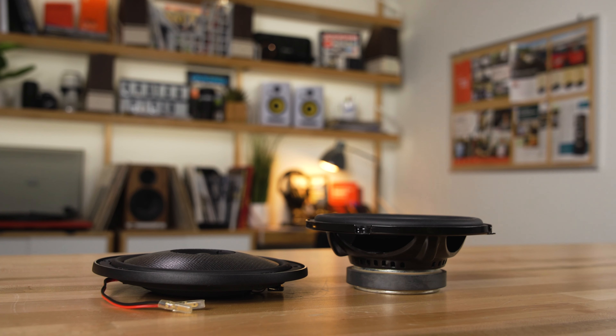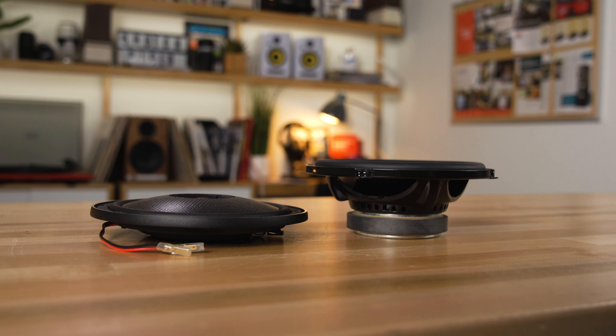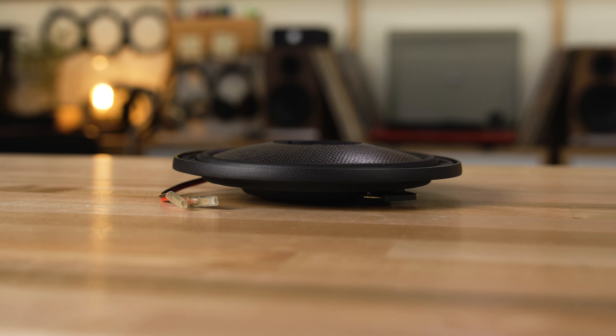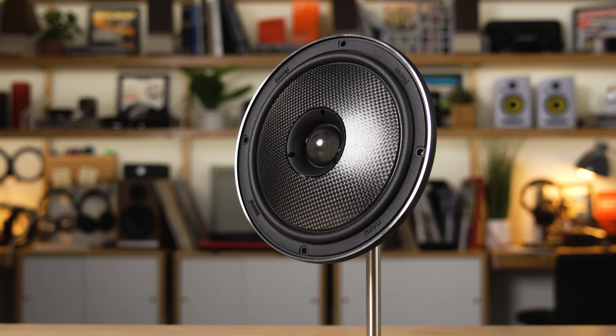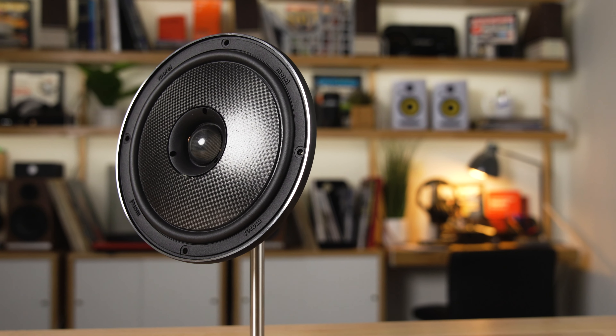The reason it's convex is because these speakers were designed specifically to achieve this shallow depth. Most speakers are gonna sit about this deep when you have a magnet and a motor structure traditionally located right about here on the back of a set of speakers. With these speakers, they've integrated the magnet and the motor and the voice coil all in here. In fact, one of the things they're doing is using the same magnet structure to drive the woofer and the tweeter at the same time. This allows for a lot less depth, so you can mount them in places where you couldn't mount other speakers, as well as accuracy — it lends itself well to that concentric design of having the tweeter and the woofer mounted together.